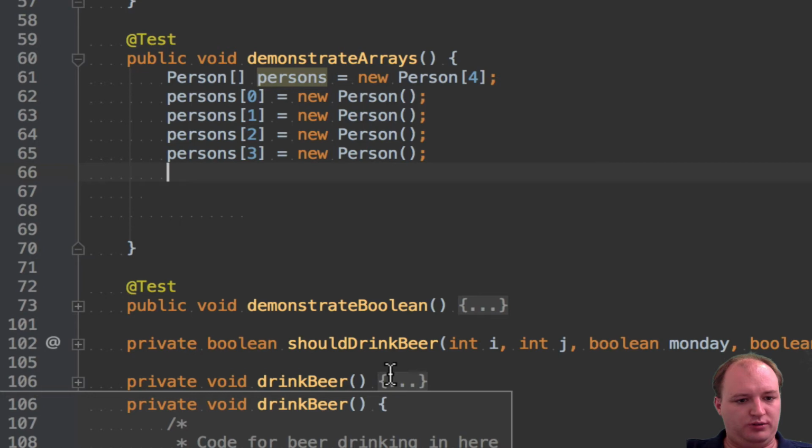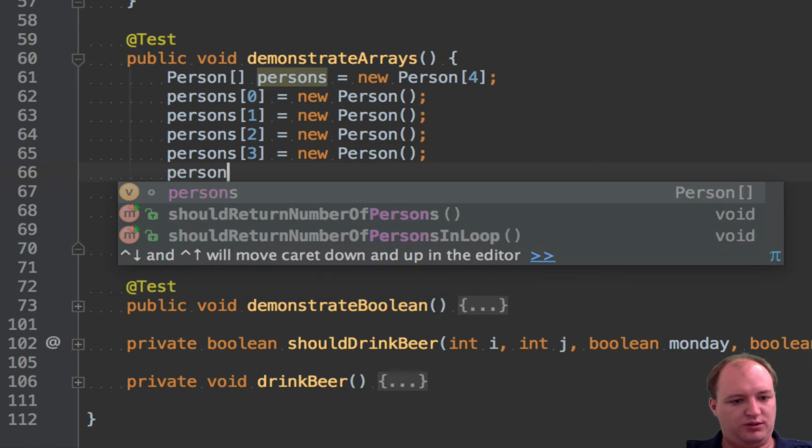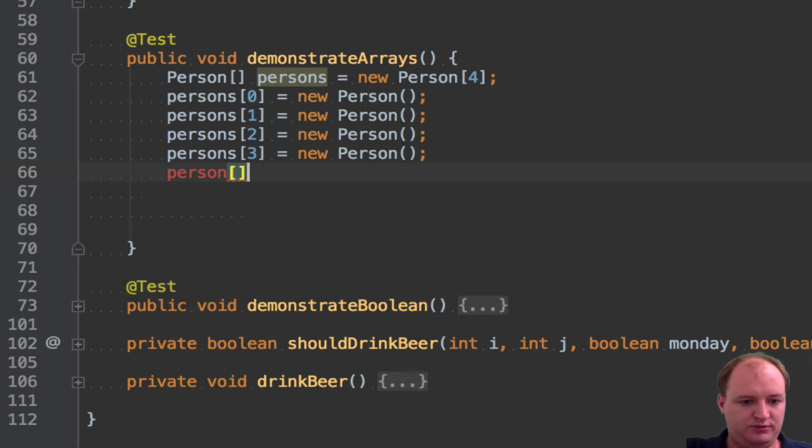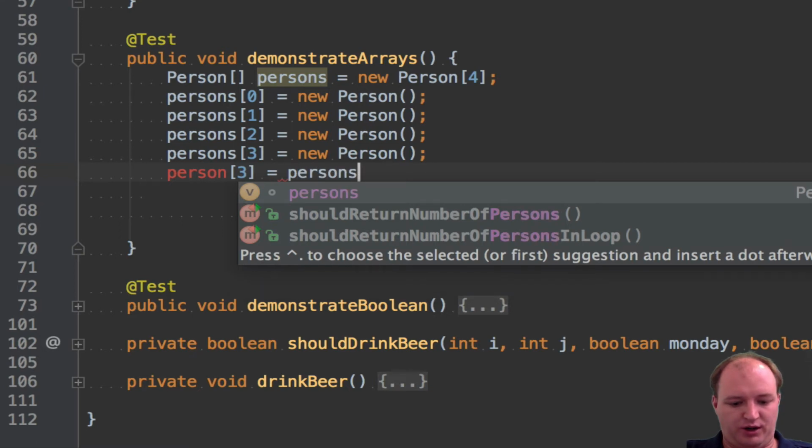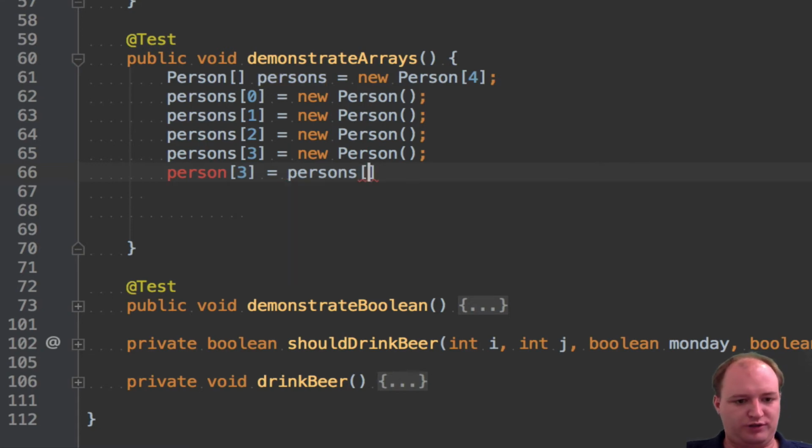Okay, so when you have done that, what you can also do is you can do crazy stuff like at position 3, put the object that is in the persons array at position whatever, 0 or 1 or whatever, right?